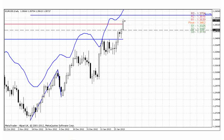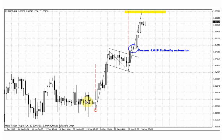Well, let's shift to the 4-hour time frame. On the 4-hour time frame, we see some smaller patterns that also point potentially to the reaching of this area. What are they? First of all, you can see this bullish flag pattern, the consolidation that we have discussed yesterday. If you apply the classical approach to the estimation of the target of this pattern, you know that usually after creating the flag pattern, market shows an equal move to the flag's mast.